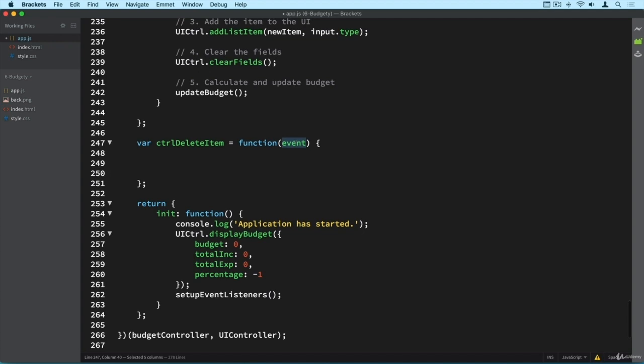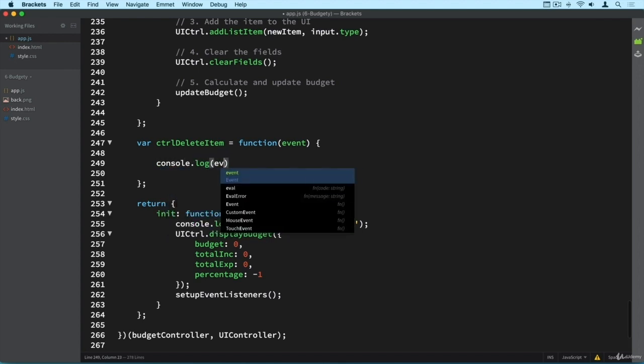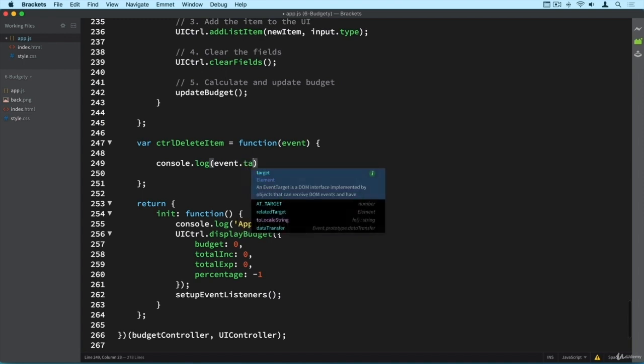So remember, that's what we talked about before. In event delegation, an event bubbles up, and then we can know where it was first fired by looking at the target property of the event. So let's simply start by console logging this property. So console.log event.target.